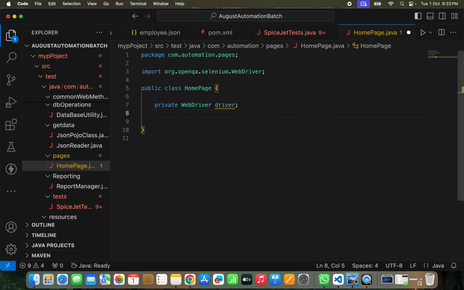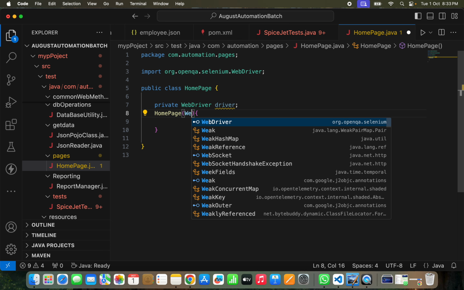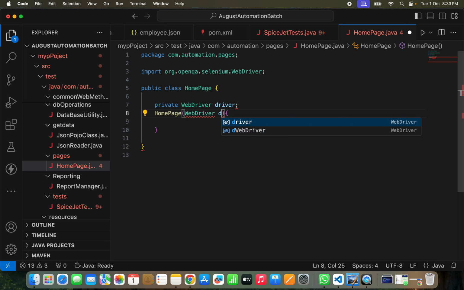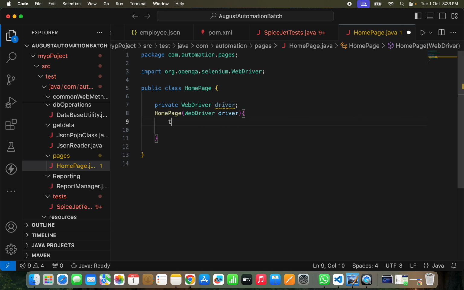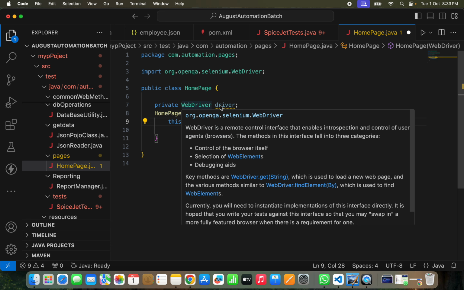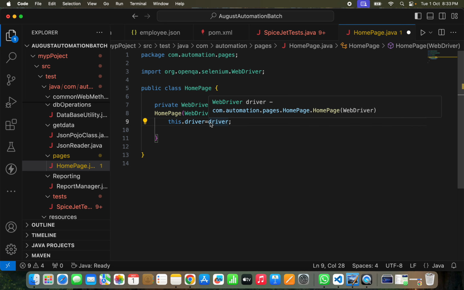Now inside the constructor, we will instantiate the driver, or pass the driver. How? this.driver equal to driver. this.driver means this class's driver.